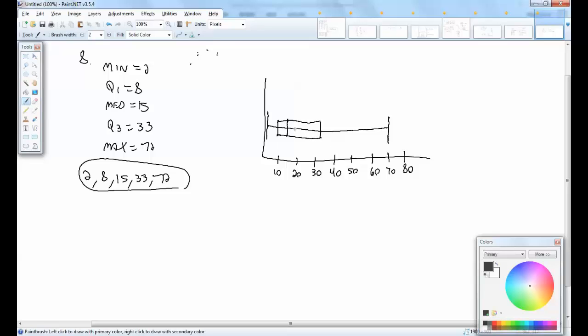Now sometimes they won't actually put the lines inside the box here. It doesn't really matter. What this allows you to do is see how your data is arranged: if it's symmetric, skewed left, or skewed right. And I'll show you some pictures about it in a few minutes. But see how the data all looks like it's on the left side here? This data is actually skewed right. But anyway, that's how you create a box plot.